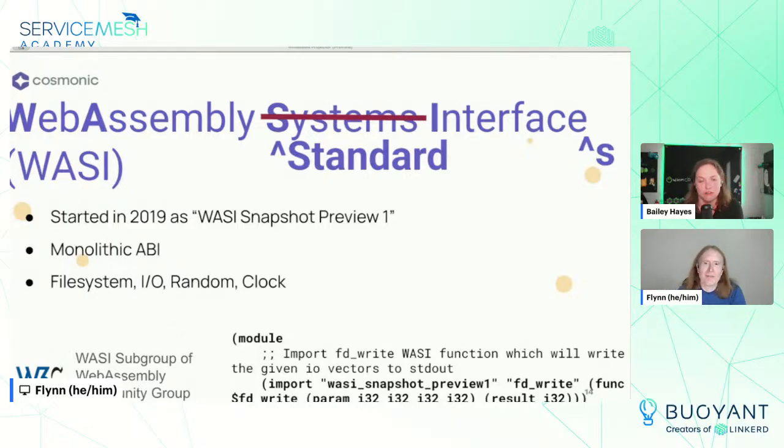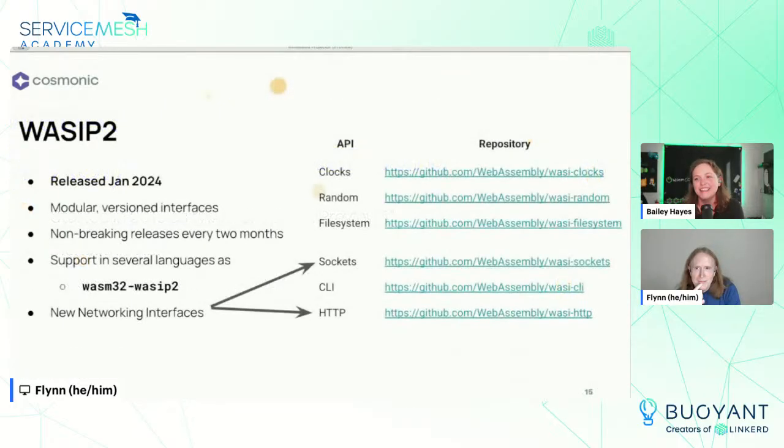So the first set of bytes tells you that it's a module. And it had some things in it that are kind of POSIXy, like giving you file system, IO, random, and clock. But notice that that's probably not good enough if you're trying to run a cloud application, because it's suspiciously missing something that most cloud apps have. It's called networking. So if we go on to the next slide. Details. Just some details there.